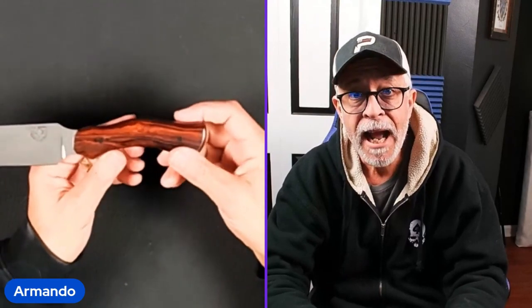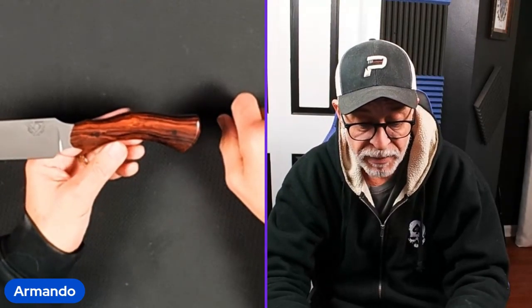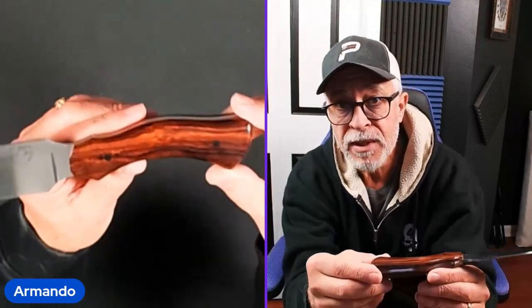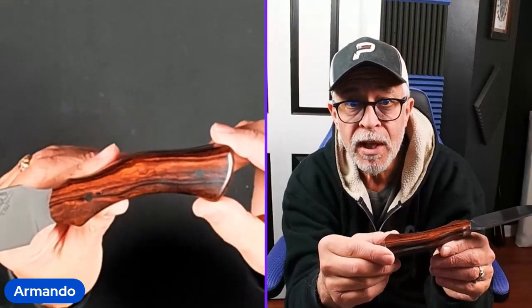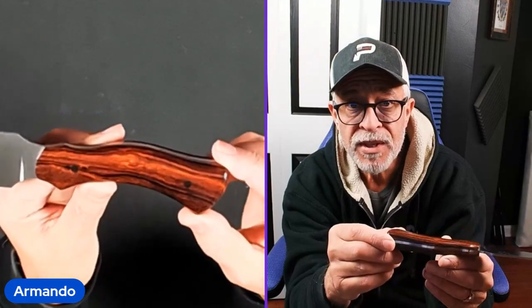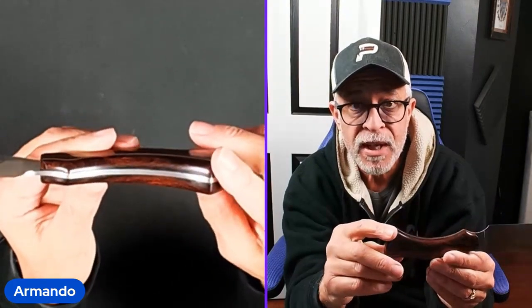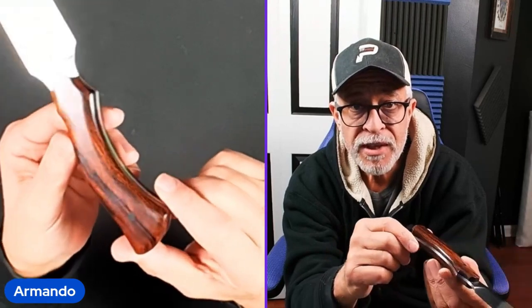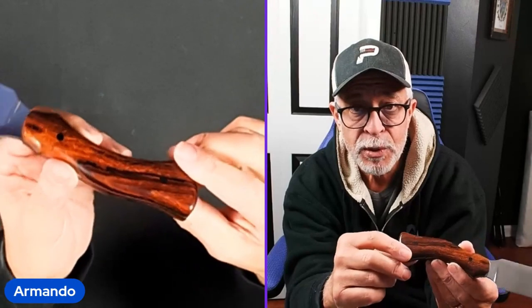The handle on here, I asked him, I said, Kevin, what is something that is going to stand the test of time? Something that could be handed down as an heirloom, and is going to be really up to the task in weather conditions. I want something that's made out of wood. He suggested to me, go with ironwood. That's what this is right here. Let me see if I can get a closer look so you can get a better view. This is ironwood. Like I said, the colors on this thing are just insane. This video does not do any justice to the way that this handle looks. If you put this outside in the sunshine, you can see these actual colors come to fruition, and it is an absolute beauty.